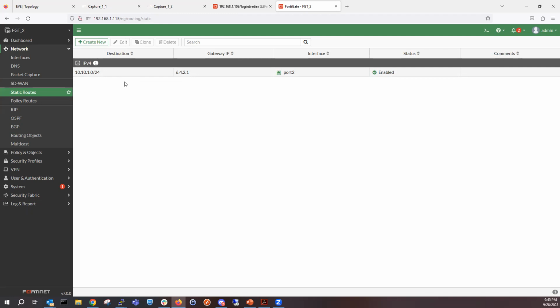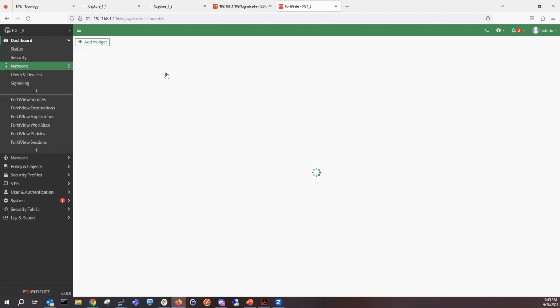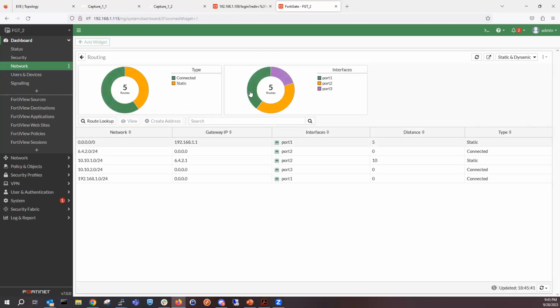But do we have a destination in our routing table for 6.4.2.0? No, we don't. So if we look at our RIB, our routing table, we don't.